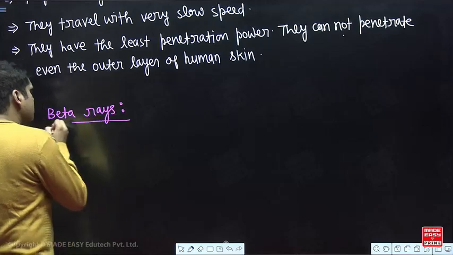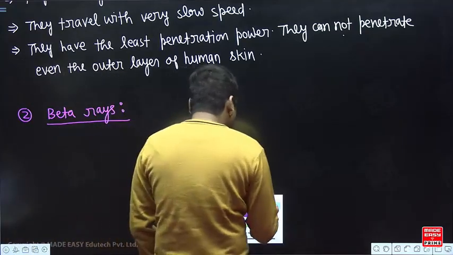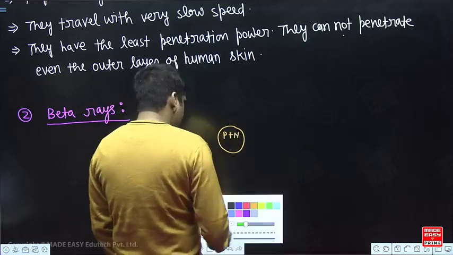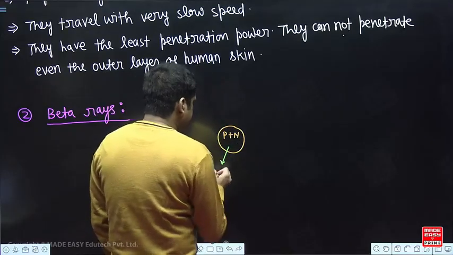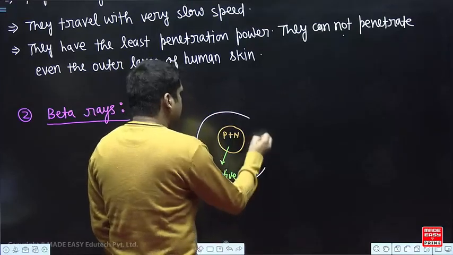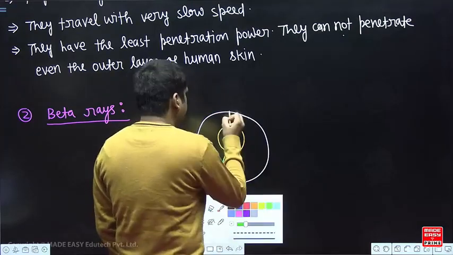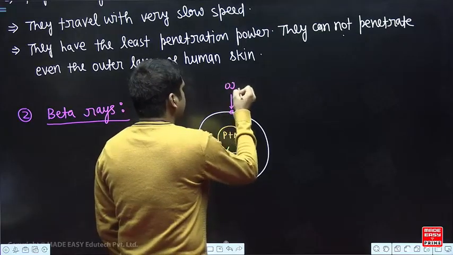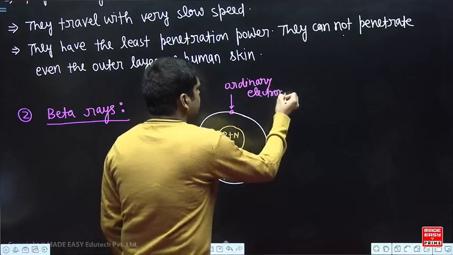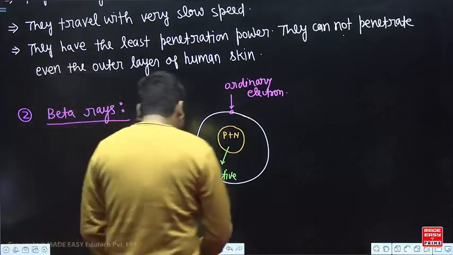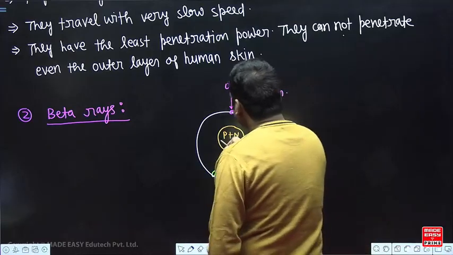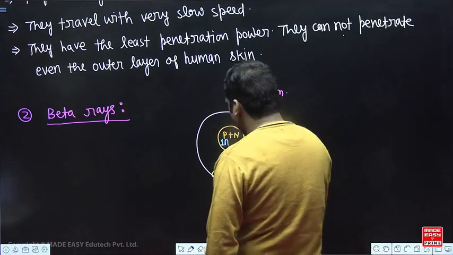beta particles. You see, my dear friend, let us suppose this is the nucleus, proton plus neutron, and this nucleus is active. And these are the orbital electrons. I am not talking about any orbital electron. Leave it. It is an ordinary electron which is moving in the orbit. Forget about it. Right? Suppose this helium nucleus is active. Means it has very high energy. Because of high energy, any neutron is broken.